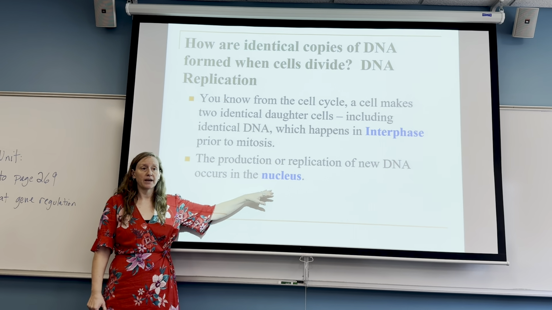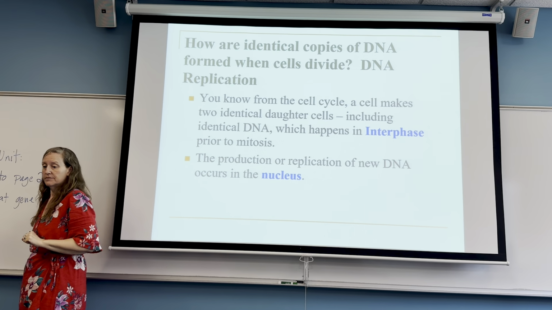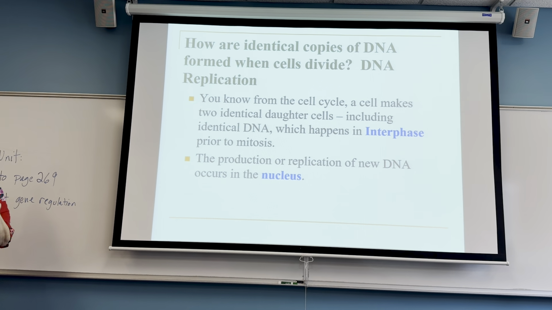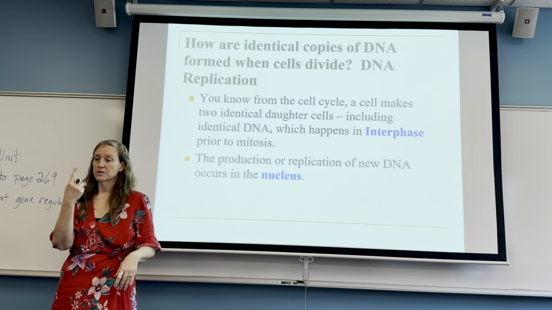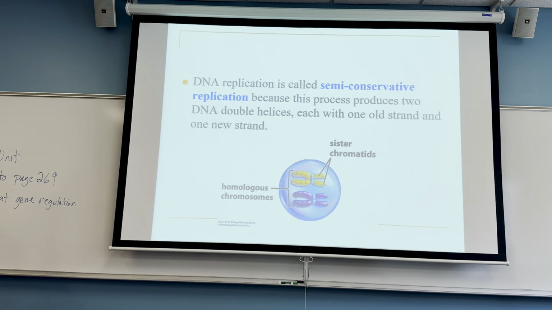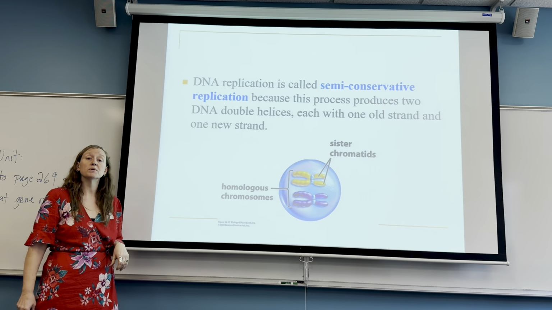The DNA replication happens in the nucleus, and then going into prophase, the first phase of mitosis, or prophase 1 of meiosis, what we know happens to the nucleus is the nuclear envelope starts to break down. The DNA goes from all unwound and loose chromatin, and it wraps around histone proteins to become linear pieces of chromosomes. When the DNA replicates, each chromosome, upon replication, gets a genetically identical sister chromatid.